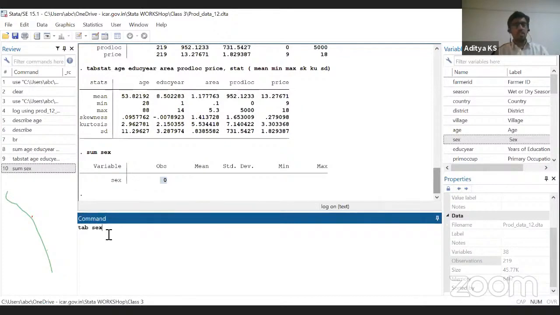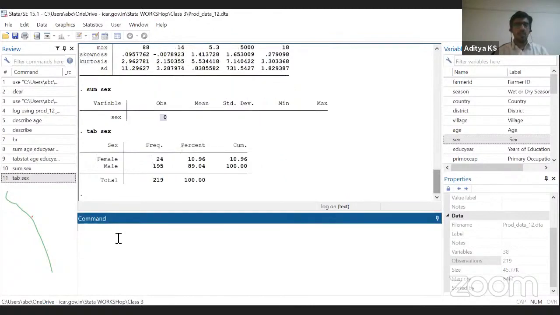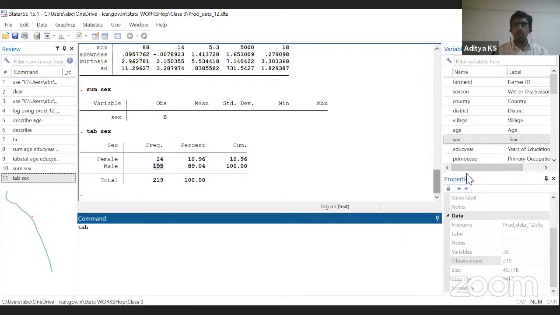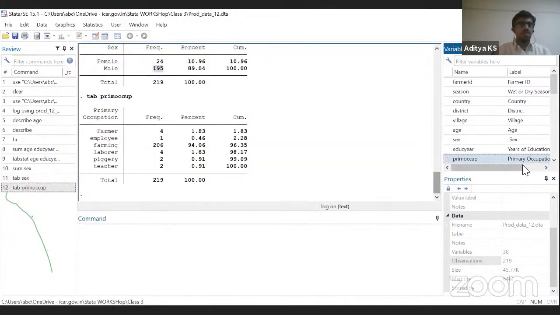Tabulation is nothing but getting a frequency table. Okay. So you can see that there are 24 female and 195 male households. Then you tabulate another variable, that is primary occupation. You can see farming 206, but observe here.